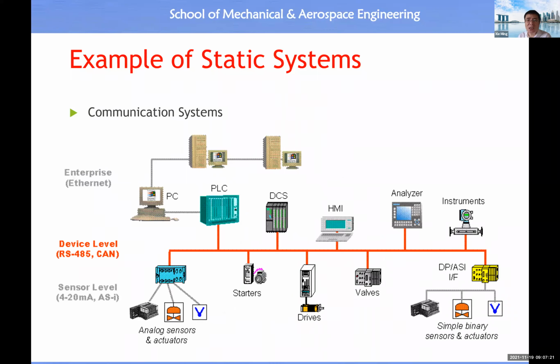So if we ignore the delay or latency in the response, then a communication system could also be treated as a static system. It's like when you send information, send an email from one point to another point, and the content of the email will never change. After a certain time, it becomes the content of the original version of the email, okay? Because the content never changes. There's only a little bit of delay in the reception, all right? So in this sense, there's no transient response in the output. That means your output never varied, okay? All right, so we can treat this also as an example of a static system, okay?